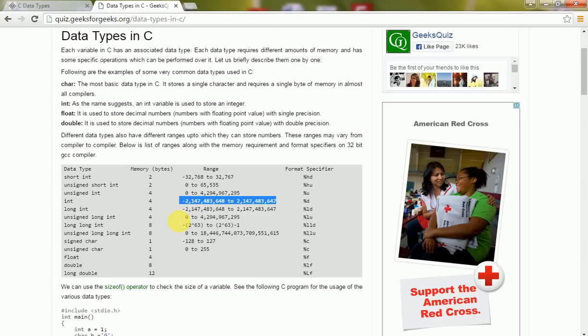For float, and here for unsigned character, here is the data range. Every data type has a specific data range. If you use the maximum data range, then you must know the range of data and the types of data.